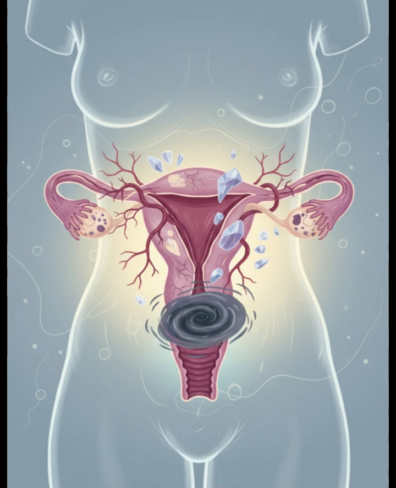Any specific nutrients? There's some evidence suggesting that ensuring adequate intake of calcium, magnesium, and vitamin B6 might be beneficial. They play roles in muscle function, nerve transmission, and neurotransmitter synthesis. Okay. And if these lifestyle changes aren't enough for severe cases, what are the medication options? For severe PMS, particularly if mood symptoms are predominant, oral contraceptives can be very effective by leveling out those hormonal fluctuations throughout the cycle.